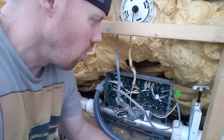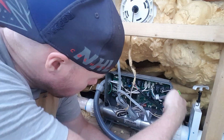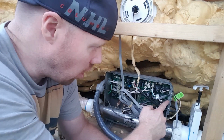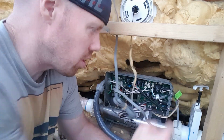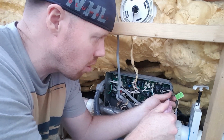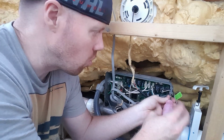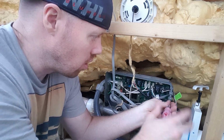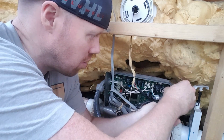All right, and then once you're inside, you can see our cable comes in and it comes down to here where it connects. You've got these two screws here that hold this little piece of plastic in that just helps to keep any water out in case it were to actually leak. We want to make sure that water doesn't get to this piece. It's a really expensive piece.